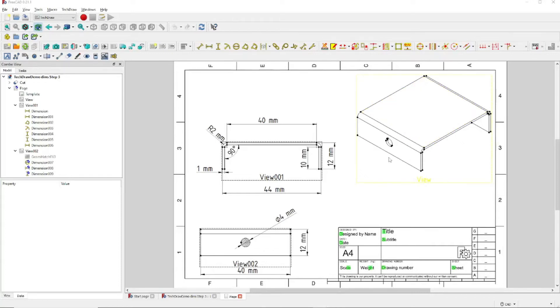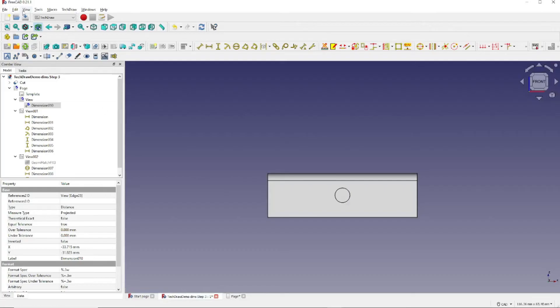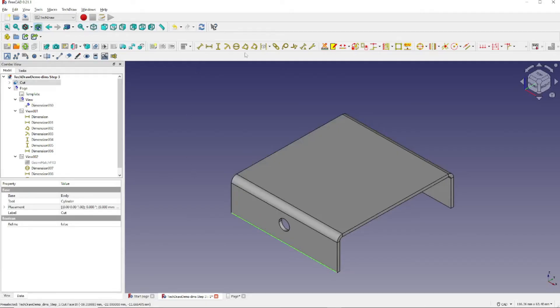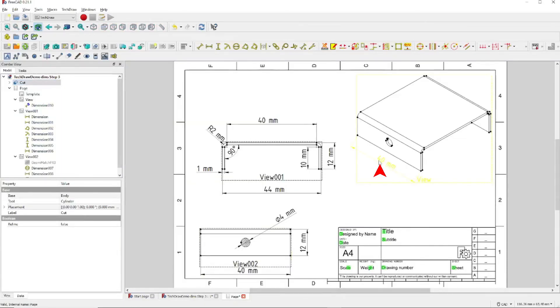Next, let's show a dimension on our perspective view. We'll take this line, then click Insert Length Dimension. You'll notice that it's inaccurate — it should be 40 millimeters. To fix that, go back to the Perspective View tab and click on the same line. Come up and click on this icon right here: Link Dimensions to 3D Geometry. Now double-click this right here and say OK. Go back and click on this tab, and you'll notice now our dimension is correct.